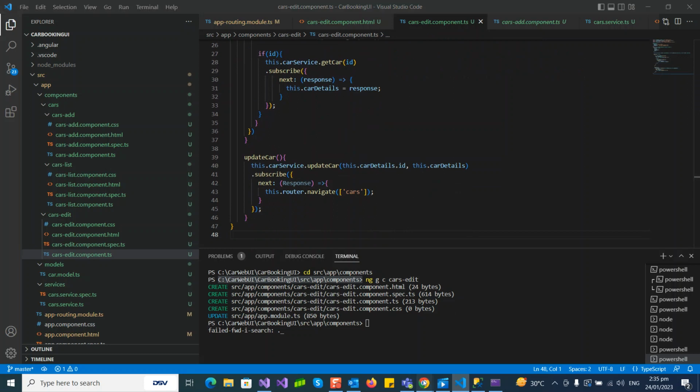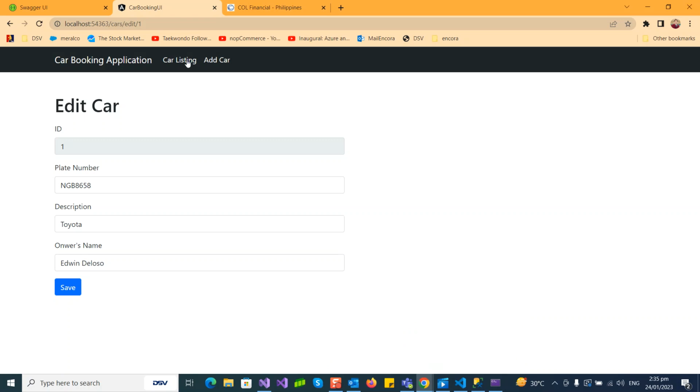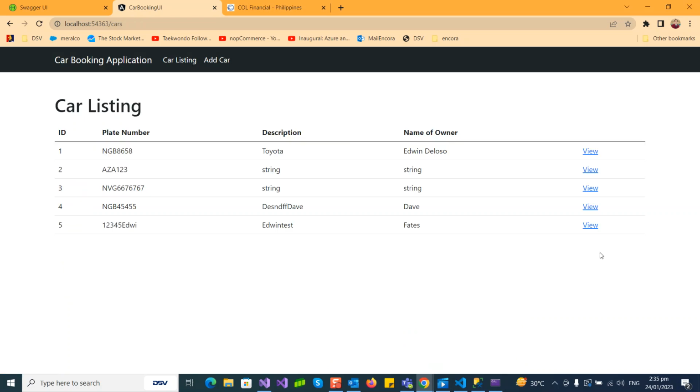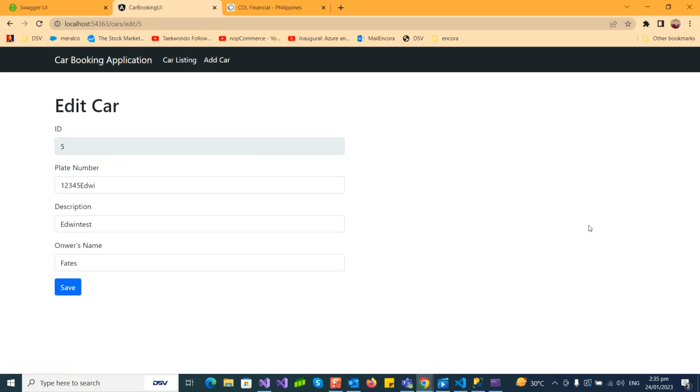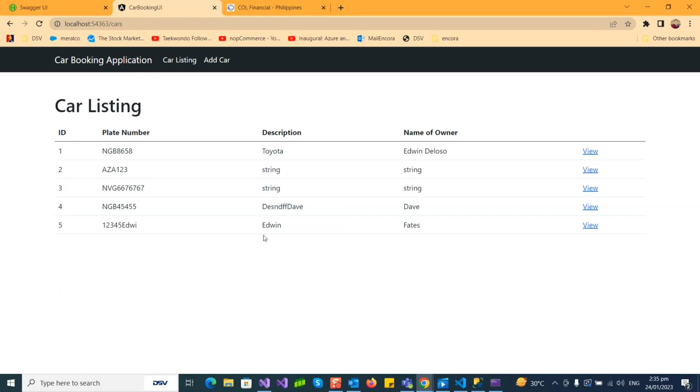Okay, let's try if it works now. So you have here the get. This is 5. I will just change this one to NGB1234, and this one will be Adrian. Click save. Oh, so it's not updated. What's the problem here? Why is it not updating?